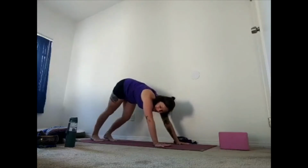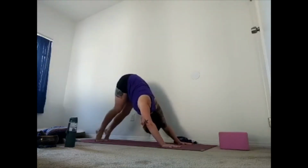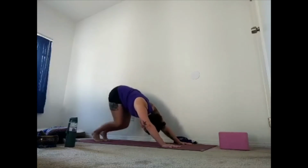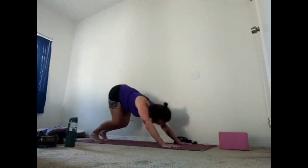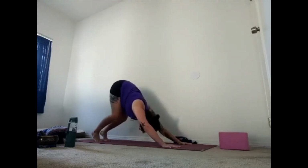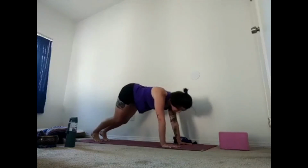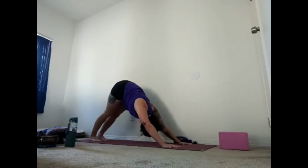And then find some organic movement here, maybe pedaling through your feet, maybe lifting and lowering at the same time, bending through your knees. Some Shakti waves, whatever your body needs right now. And then meet me back in stillness in your downward facing dog.